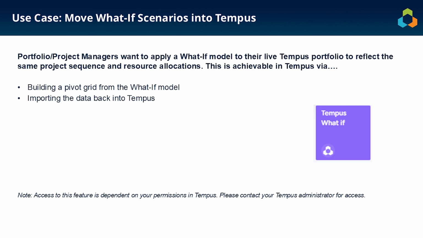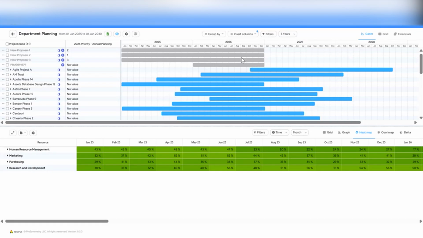In this video, we'll look at how we take our what-if model data and bring that into our live Tempus data. So I'm going to start out with the assumption that I'm looking at my model. Everything is perfectly situated the way that I want in terms of when my projects are going to be taking place. By design, Tempus is not going to allow you to in any way whatsoever impact your live data from any of the scenarios that you run here. So it becomes a matter of pulling the data out of the model and then importing it into Tempus.